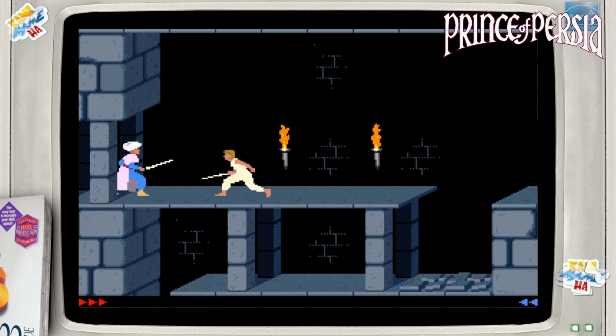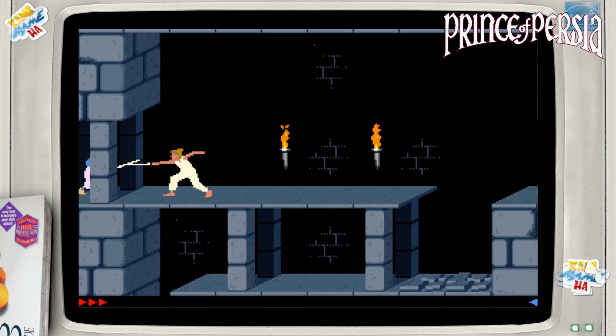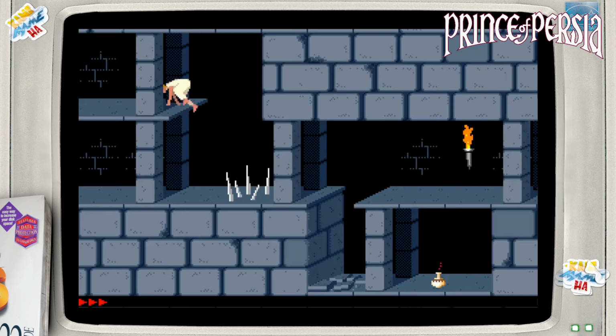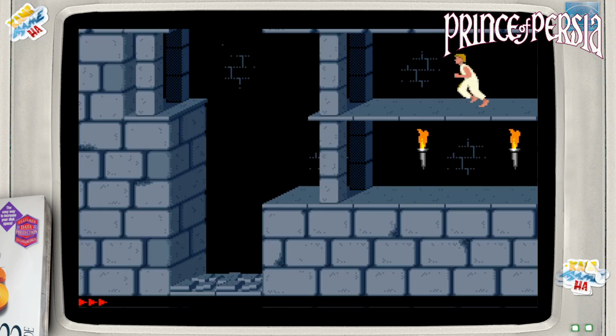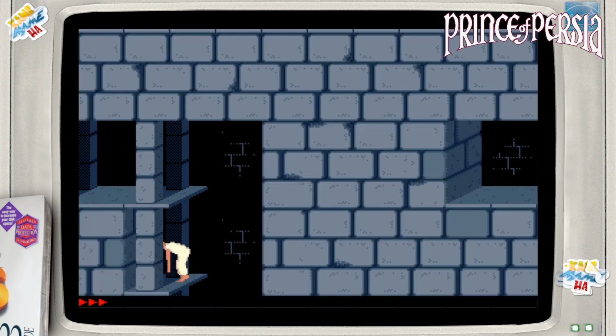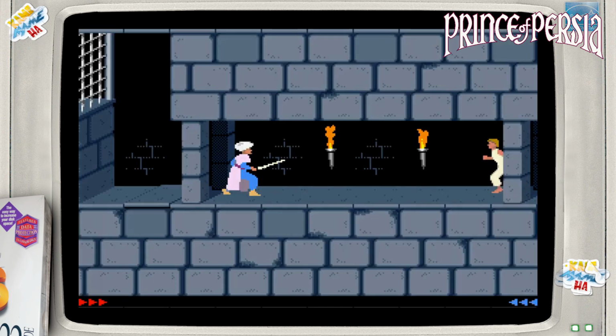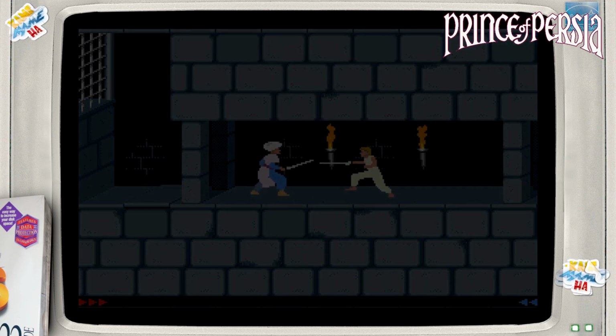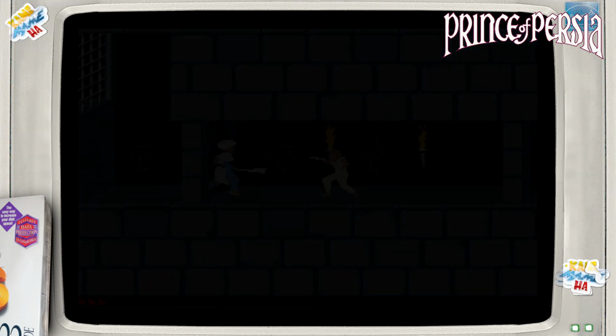Fast forward now to 1992, and by this time, Prince of Persia was released on just about everything. And while I did have fond memories of the PC version, it wasn't a game I was intentionally going to go and purchase. But on my 16th birthday, I ended up getting about 40 quid through various cards and gifts. And so, I wanted to head up to Glasgow to see if I could purchase a game for my Super Famicom.